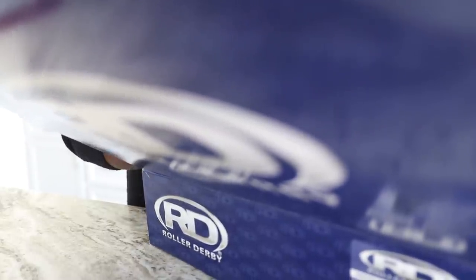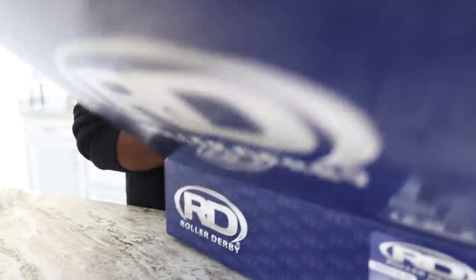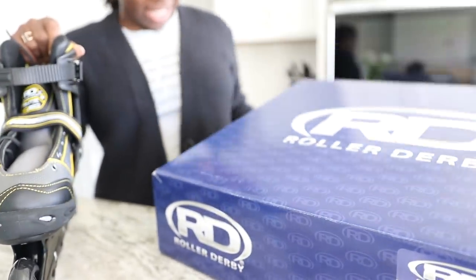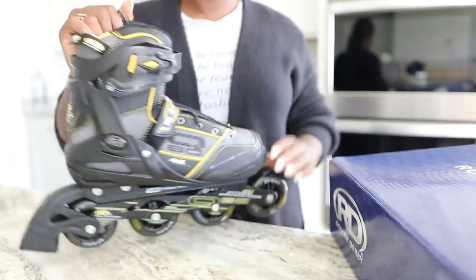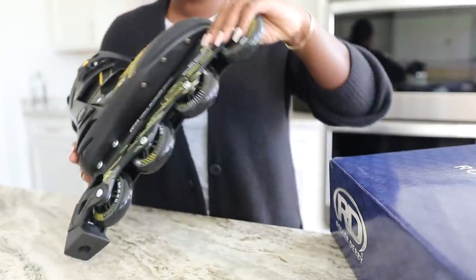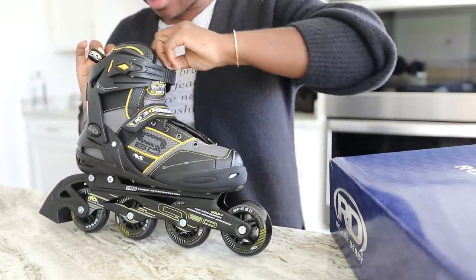And they're black and yellow. It took me about an hour or so, 45 minutes to look on things. I hope they fit because they look big. It's size 8. You want to try them on, you guys? So I got him some rollerblades. I put them on the counter because they're clean. They ain't never been worn before. After today, they can't go on there. You want to try them on and see if they fit?